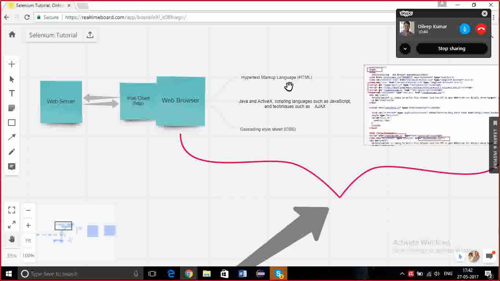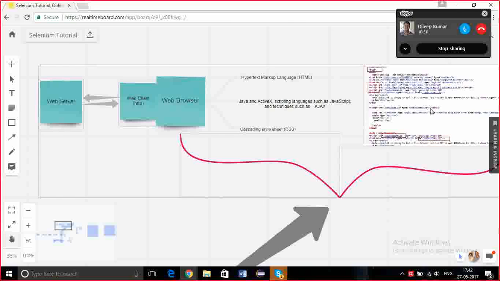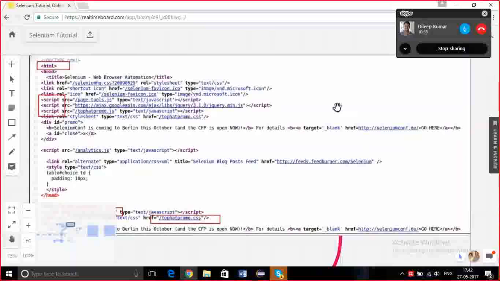The data which is presented in HTML format, the web browser will understand and present to the screen. That's how a web browser works. And if you see the backend of any website, you can see information like this. This is called the backend page source of any website. This is the Selenium headquarters website backend page source.